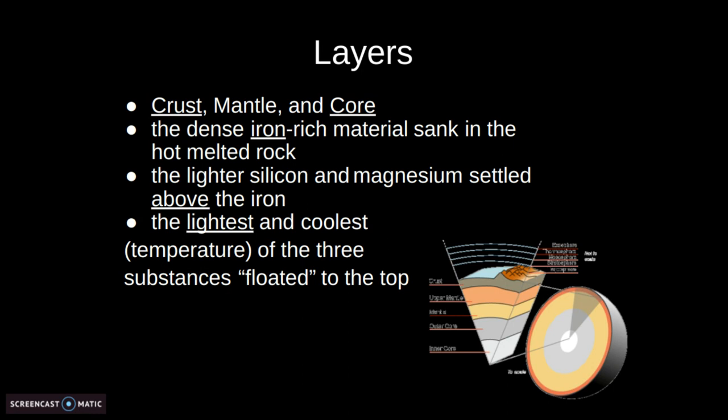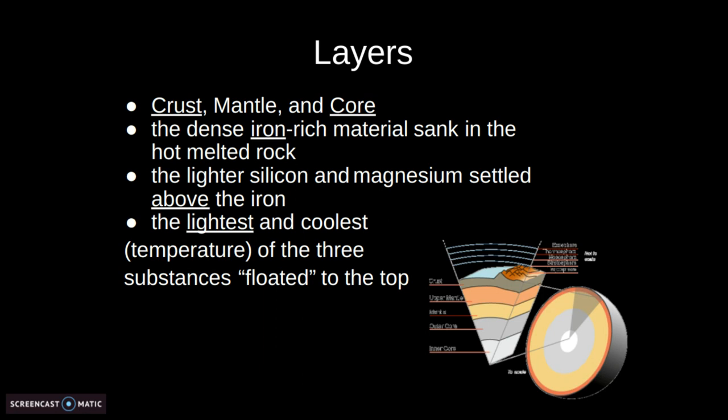So then we can move into how the layers were formed because of those two things that happened. So because all these impacts were happening and that heated up the Earth, and also because the radioactive materials decaying, which also heated the Earth, the materials were able to separate based on their density. So then the crust, the mantle, and the core were formed. So the dense iron-rich material sank towards the center, and that formed our core. The lighter rocky materials rose towards the top, and that ended up forming our crust and upper mantle.